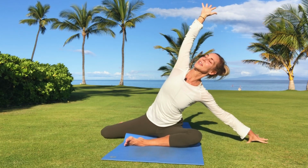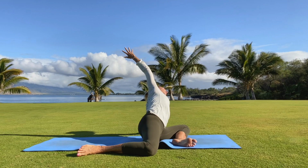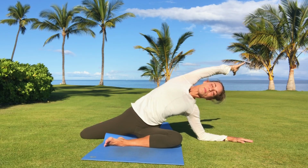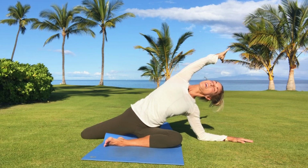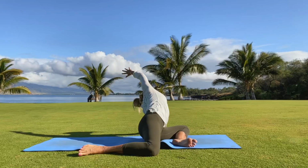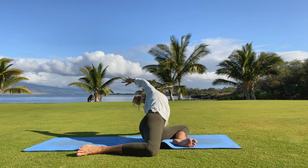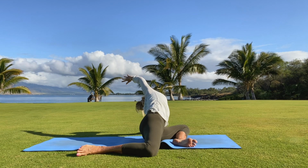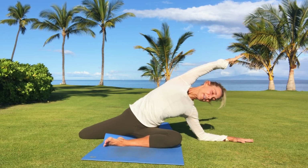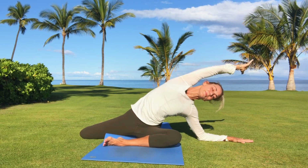Or tiptoe the left hand out, maybe coming down onto the forearm as you spin the palm towards the crown of the head and reach up and over, breathing. Nice. Opening in the hips, opening in the spine, and opening the heart as you breathe with friendliness. Maitri, translated as loving kindness in the Buddhist tradition.